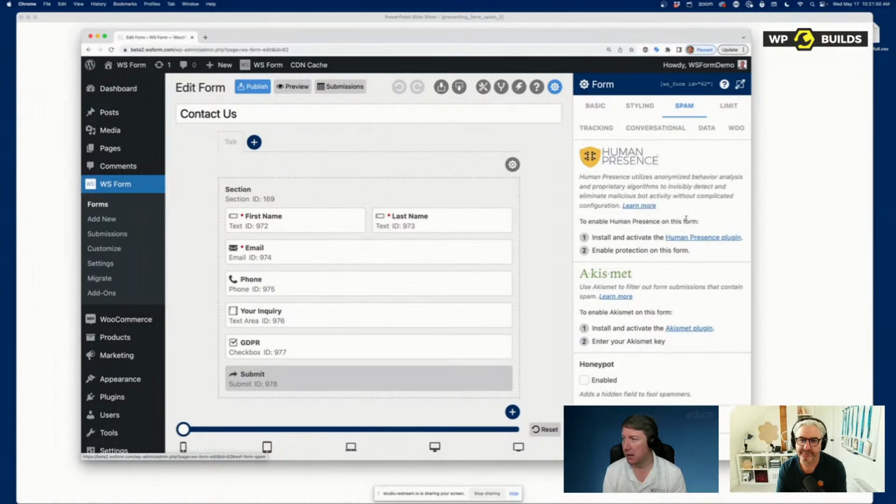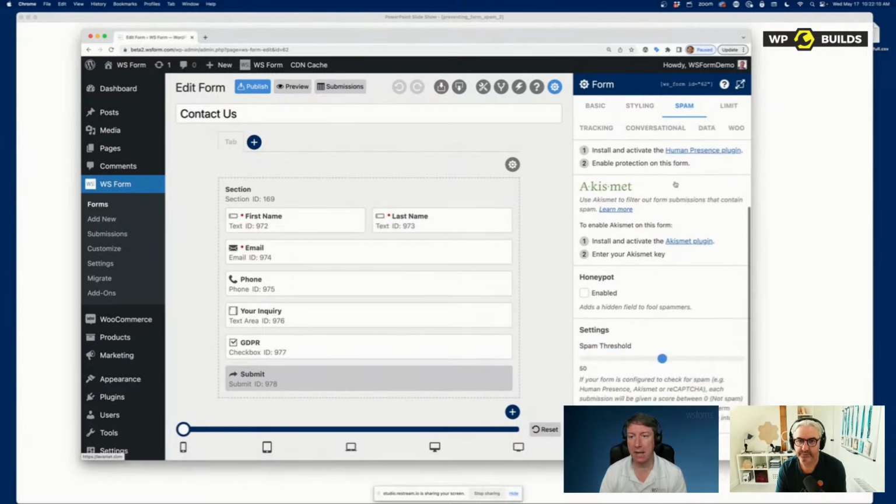When the form is shown, human presence will run and determine whether or not it's a human, and if it's not, it'll stop that form being submitted. It's as simple as that. The nice thing about human presence is if you're just running one site, I believe they give you a free site to play with, so you can try that service out.